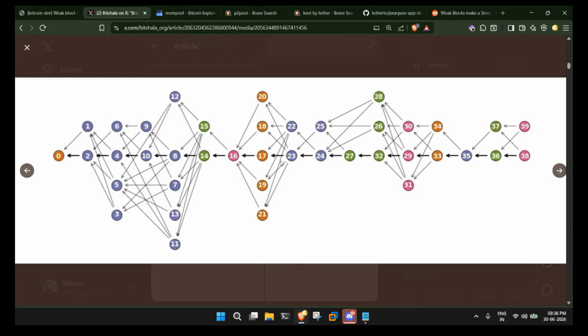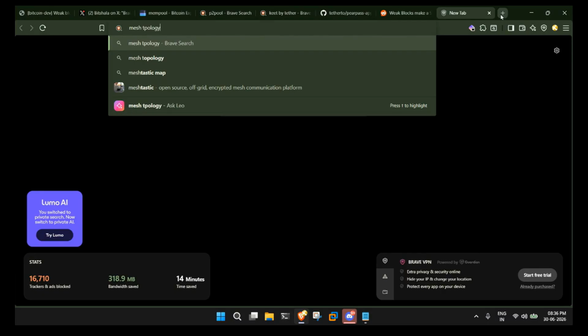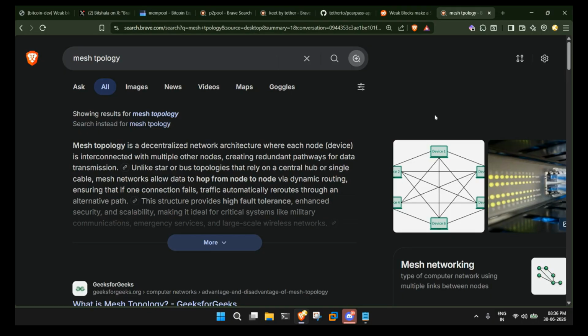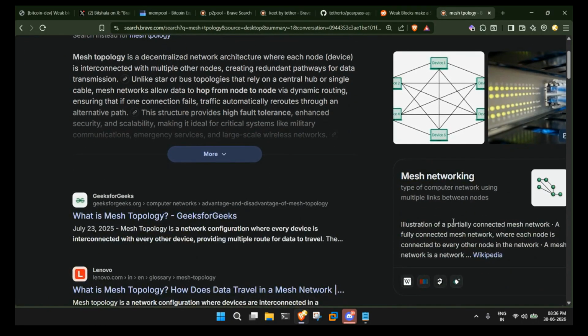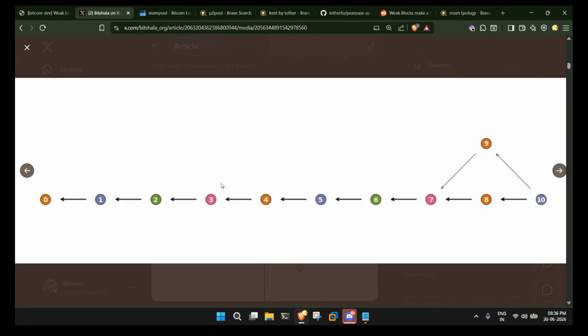Anyone might have used mesh topology or have heard about mesh technology. In the fiat world, you also use mesh topology. You might have seen that Wi-Fi also supports mesh, and there are so many mesh networks. Everyone working in networking might be aware of mesh topology. So the same kind of thing you can think of here. But here there are two pictures, the first one and the second one.